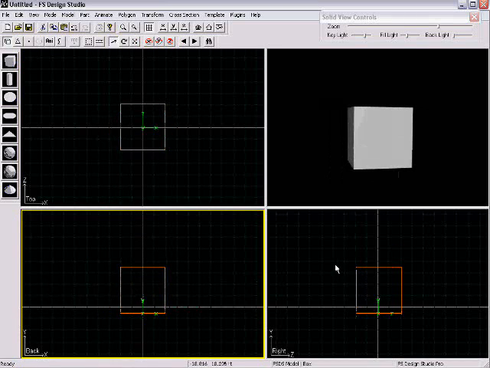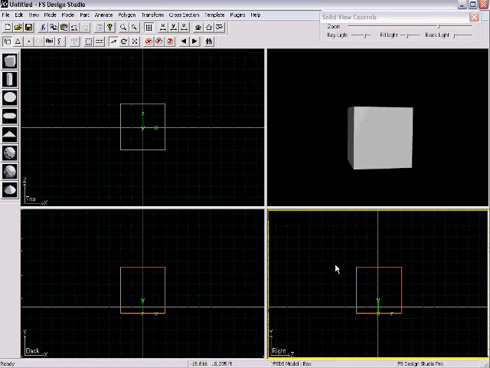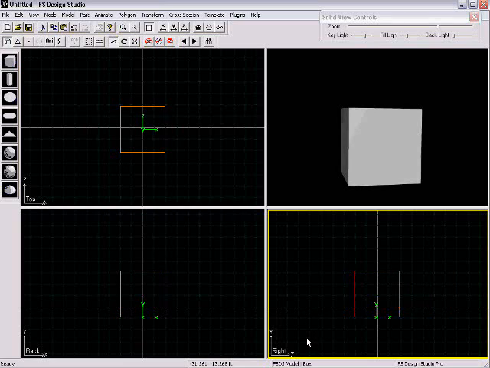In the bottom right, I can move it as it looks on screen, and this is where you have to wrap your head around this. I'm moving it left to right on screen, but because this is the view that looks at the part from the right side looking through to the left, notice your axis indicators down here. When I move it to the right on this screen, in reality, in three-dimensional space, I'm moving it forward.